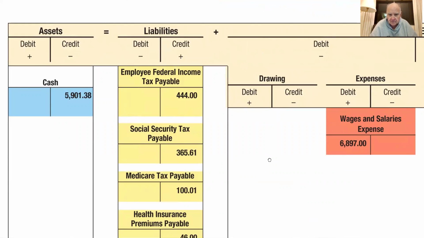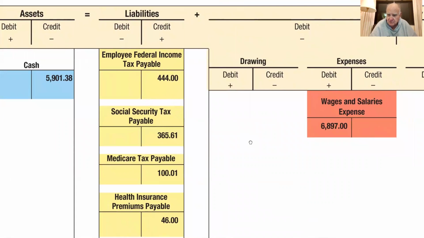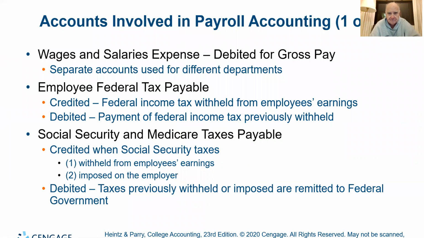All right, here's your journal entry as it looks in the general ledger. You debited revenues. I'm so sorry, you debited wages and salaries expense. By the way, I don't think I've ever seen anybody call it wages and salary. It's always salaries and wages, but that's just me. You debit your expense for the payroll, salaries and wages expense, and you credit cash for the net pay, and everything in between is a liability, okay? So I think we hit that part of it pretty hard here.